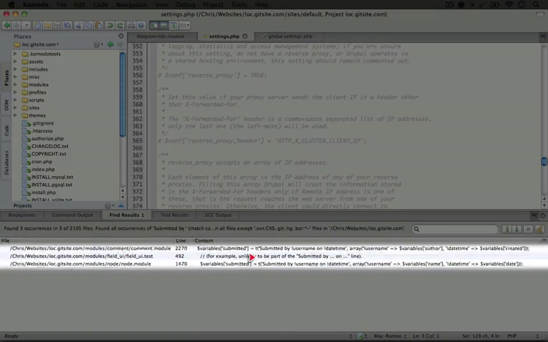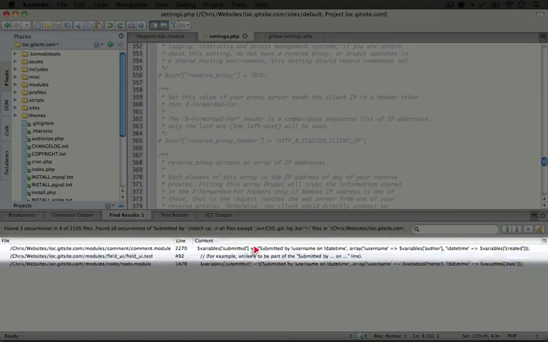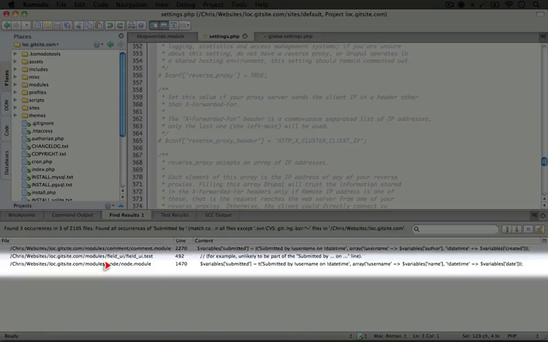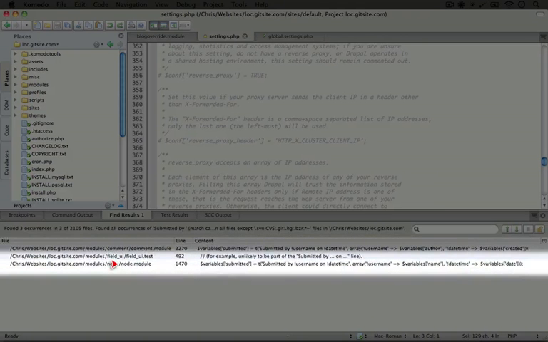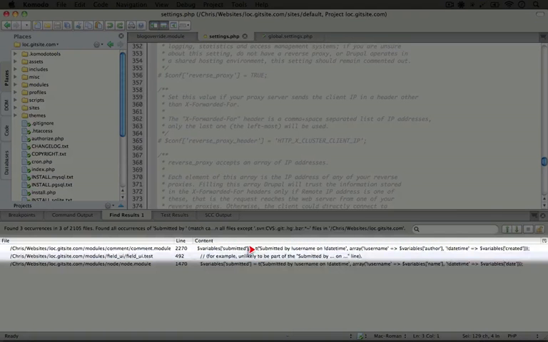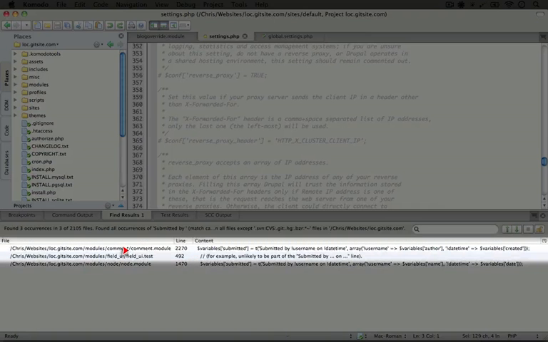Now if you look at our search results, we actually have two matches for this. We have this one up here and this one down here, which is identical. But if we look at the source files for these, this one is in the comment.module file, and this one is in the node.module file. So the text that we were looking at changing was below our node title, so chances are it's associated with the node module. But because the text here is the same in both places, it means that if we override this text, it's going to override it everywhere that it's used. So it will also change in our comment.module file.